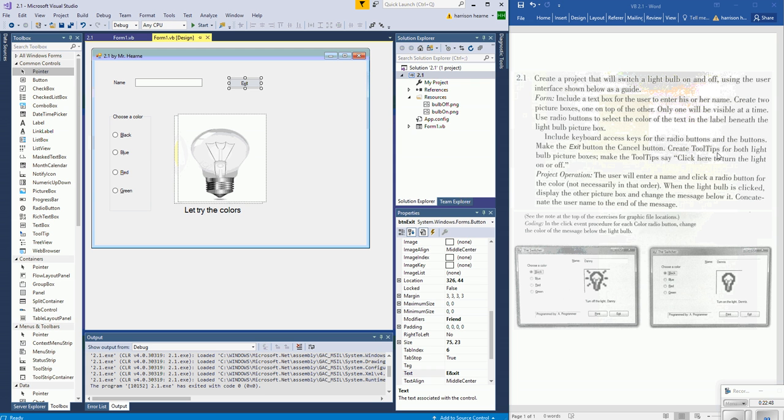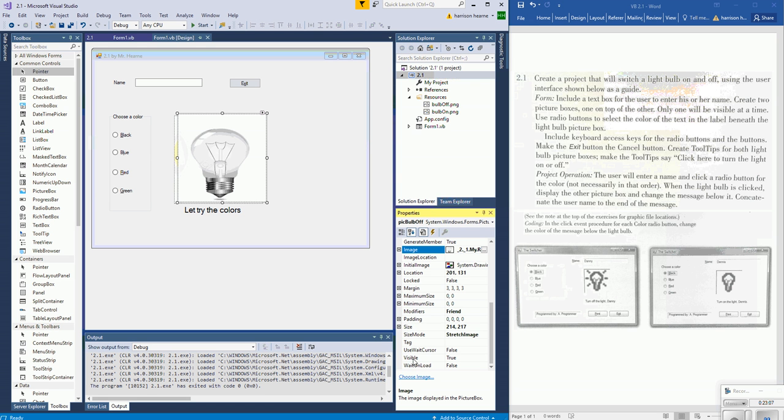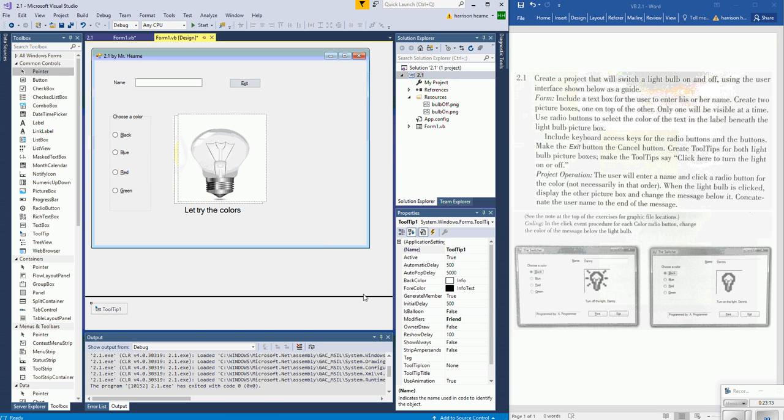Create tooltips for both light bulbs. Okay, so a tooltip is used. Here's an example of a tooltip. I'm going to float right up here, and that undo that popped underneath there, that's a tooltip. If I select this picture, you will note alphabetically it does not have a tooltip property down here. QRST, nope. But if I put a tooltip, and you only need one tooltip per form, there may be cases where you'd want more, but it's hard for me to even come up with that.